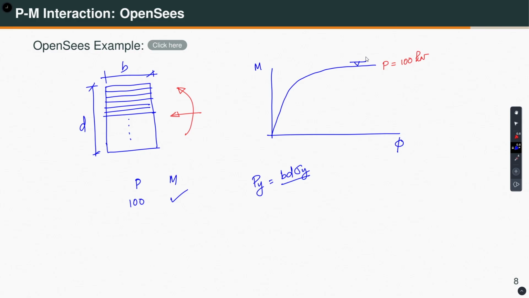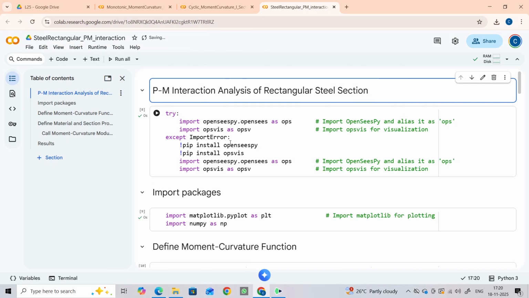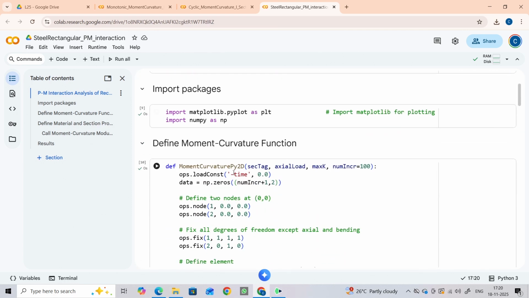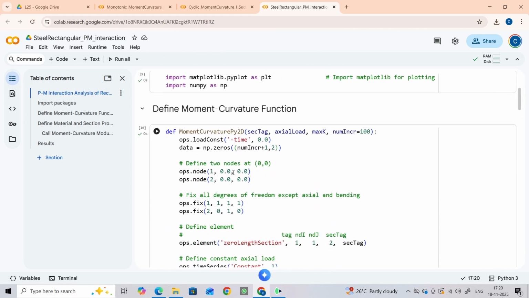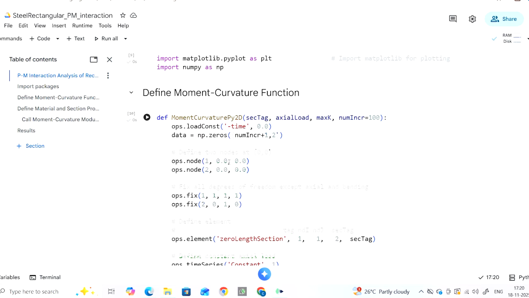So, let me show you. Okay, I have run the analysis. So, how do you do this moment curvature analysis multiple times? The previous moment curvature analysis procedure, I have now put in a Python module, and that is defined like this.